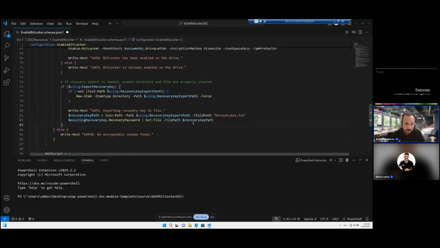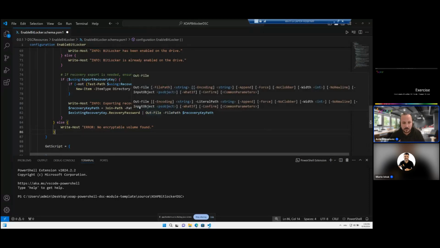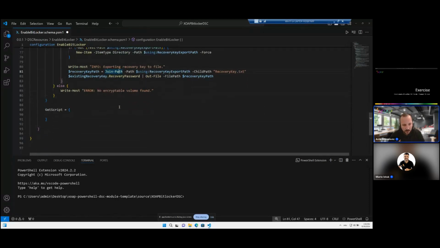And the last step is basically providing information in case the path is not reachable, you have problems with access rights, or whatever. Okay.